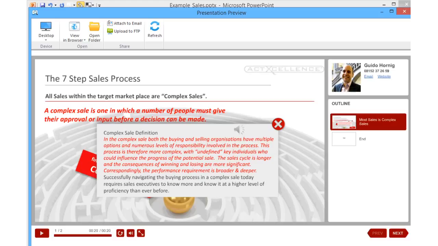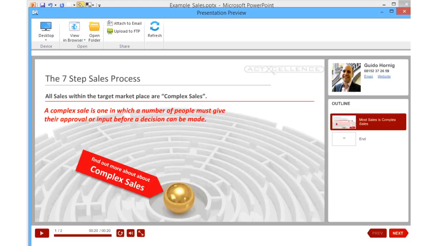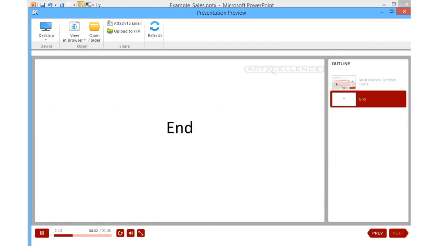So you have to add some triggers for switching audio on and off, and go to the next slide.